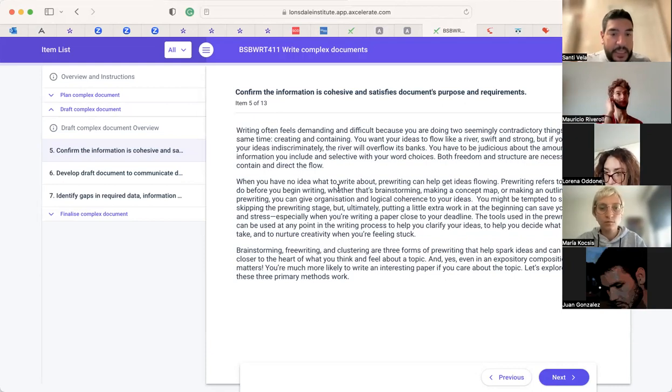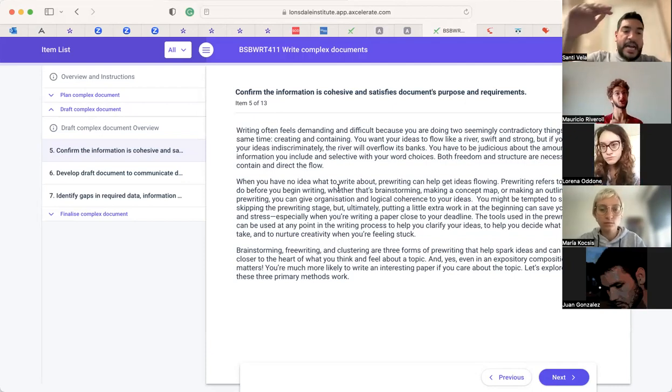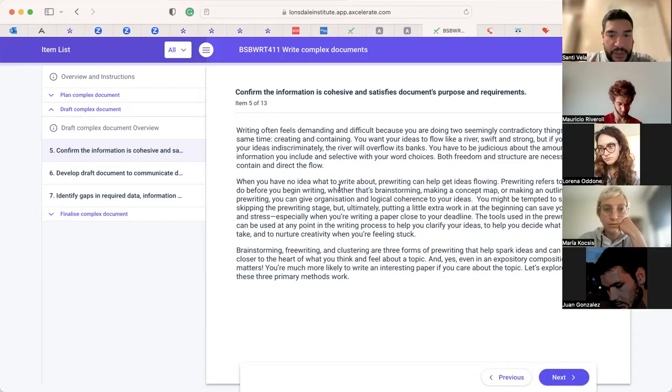Practice is what will give you the skills and knowledge that you need in order to be very efficient with your writing. Some people, when they are really good at it, have the idea, the overview, the brief, and straight away they have the final document. But until we get to that level of expertise, we need to feel confident and okay doing drafting. Brainstorming, free writing, and clustering information will help us to be good at this.